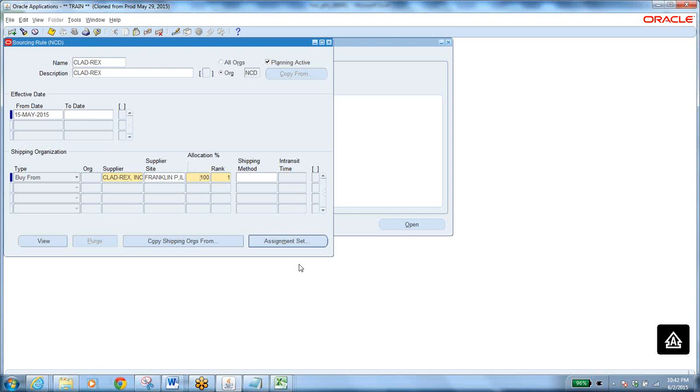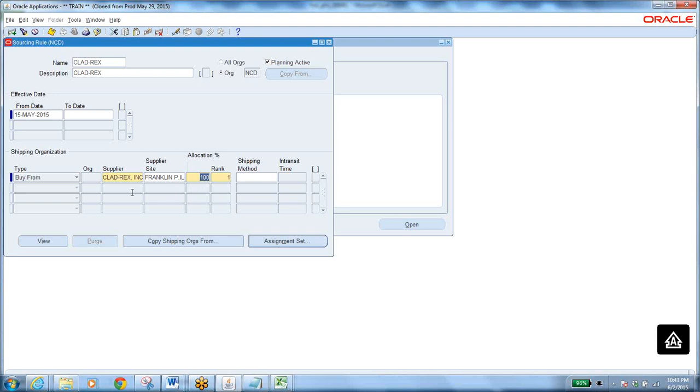And in case you distribute equally, sometimes what happens, you have two suppliers, but one supplier is selling normal items, and another supplier is selling good quality, but the item is same. Now what happens? I give the priority, I give the importance to the best supplier. So I give rank one. See, you can see here, rank one allocation can be 75%. To the best supplier, I give the allocation percent more. And in case it is one, then you have to enter 100%. There's no other go.